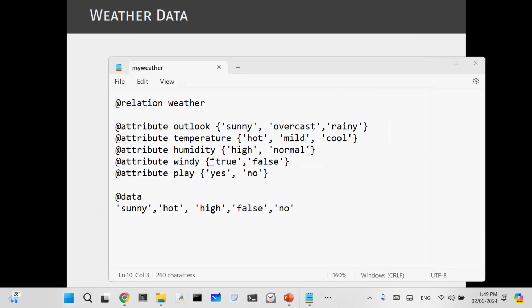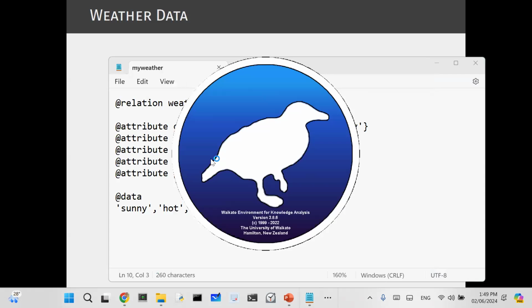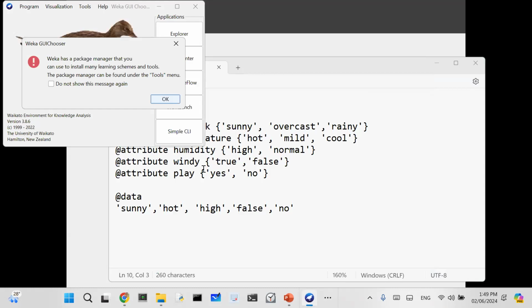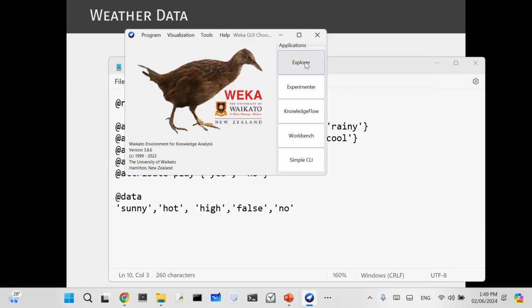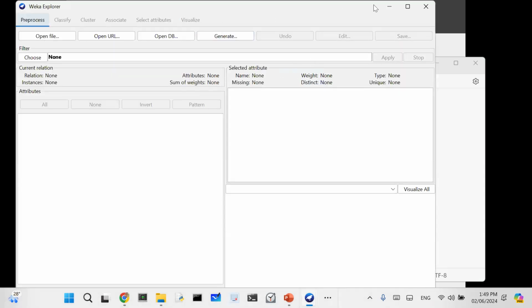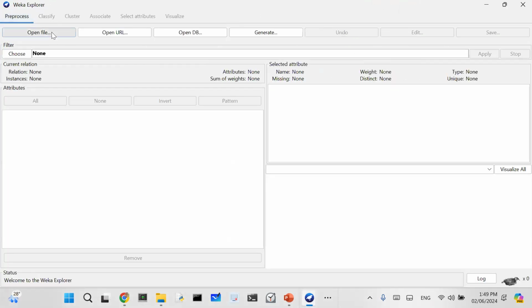I open this Weka 3.8. We go to Explorer, and under that, we go to open file.